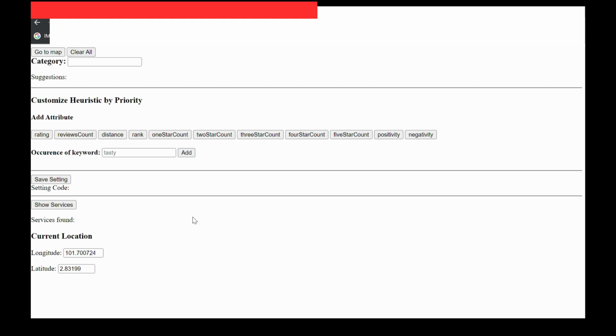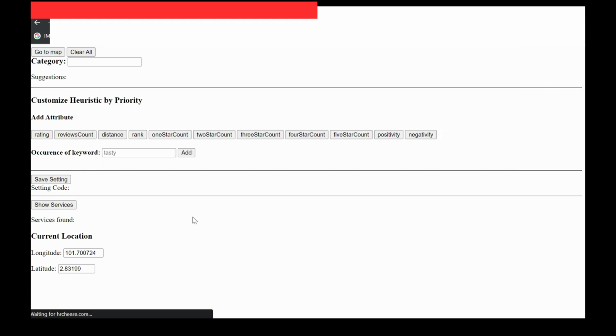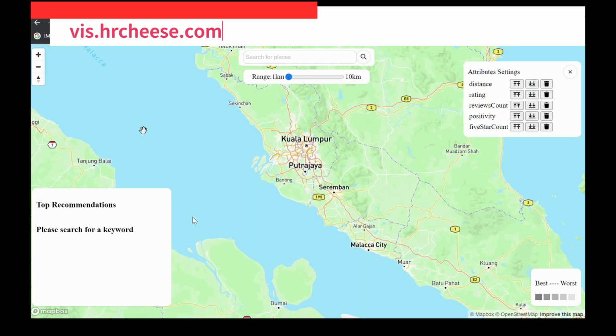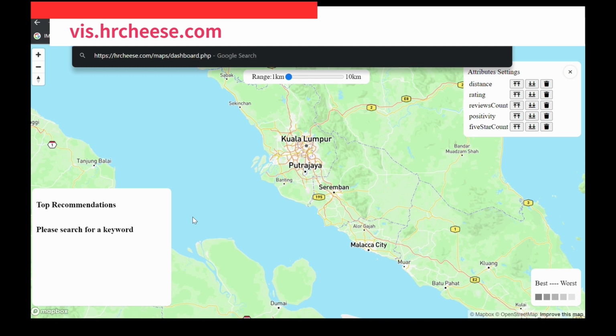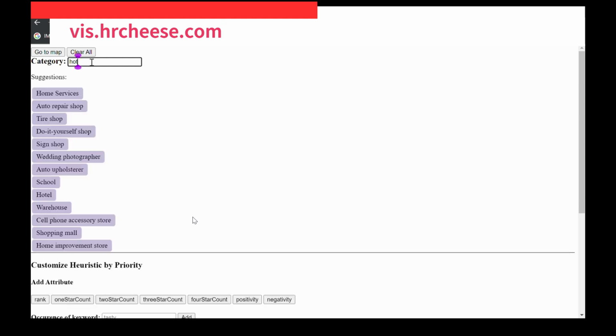And this one is our website, maps.hrgs.com. This is basically an interface for our audience, for people, for a user interested in exploring our system, right?